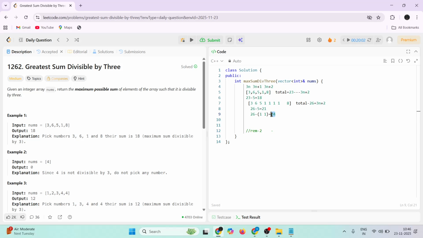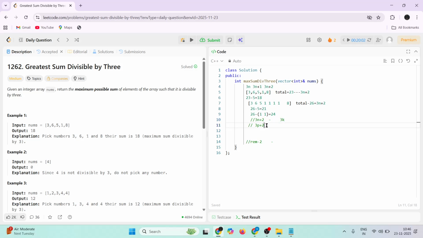Why? Because we know if something is of the form 3n plus 2, there are two ways we can make it a multiple of 3. Either remove something like 3p plus 2, and that remainder 2 gets cancelled, and we get something that is a factor of 3.